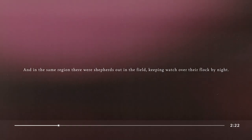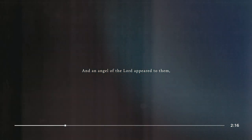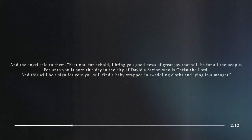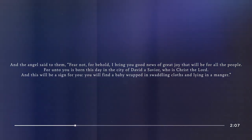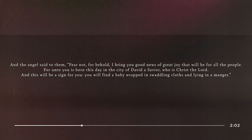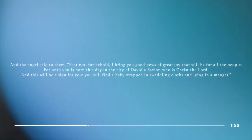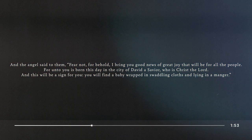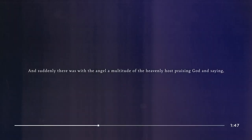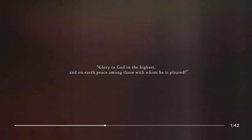And in the same region there were shepherds out in the field, keeping watch over their flock by night. And an angel of the Lord appeared to them, and the glory of the Lord shone around them, and they were filled with great fear. And the angel said to them, "Fear not, for behold, I bring you good news of great joy that will be for all people. For unto you is born this day in the city of David a Savior, who is Christ the Lord. And this will be a sign for you. You will find a baby wrapped in swaddling cloths and lying in a manger." And suddenly there was with the angel a multitude of the heavenly host praising God and saying, "Glory to God in the highest, and on earth peace among those with whom he is pleased."